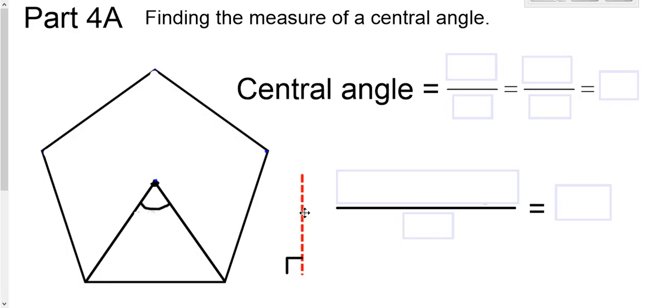And then what we end up doing with it later, first we need to know that measure, and then we cut it in half with this apothem. It cuts it into 2 equal pieces. And we need to know one of these little pieces right here, because we're going to use this right triangle and end up writing some trig equations for it to find missing pieces of this, such as the apothem. Okay. So right now we're going to find the whole angle.